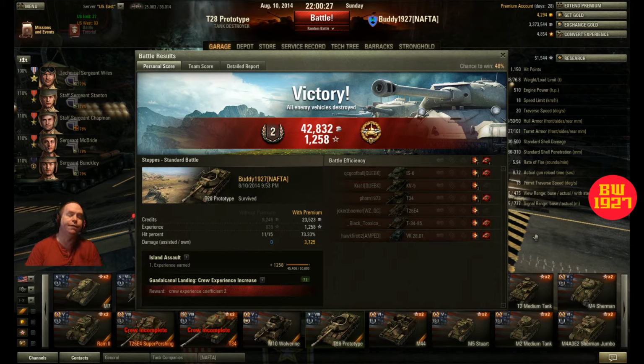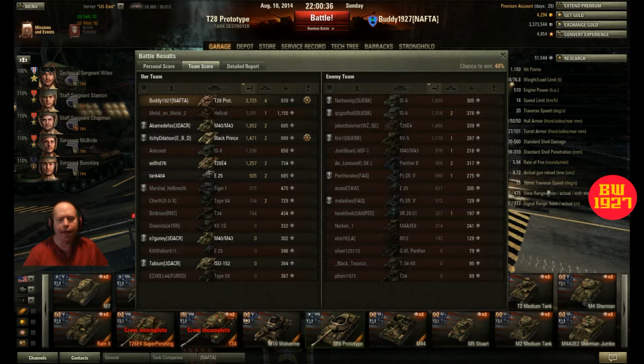I shot a total of 15 times according to XVM with 11 hits for a 73.33% hit ratio. Let's take a look at the team score overall. And of course, luckily I had top damage with 3,725 damage, 4 kills. Metal on Metal 2 in the Hellcat did 2,091 with 1 kill. On the other team, their highest did 1,650.